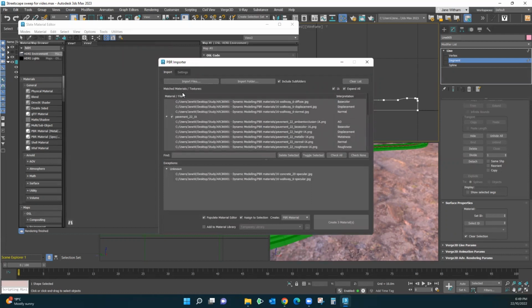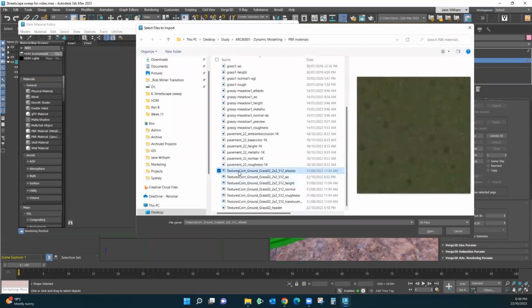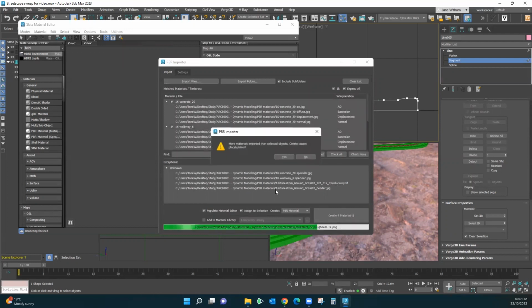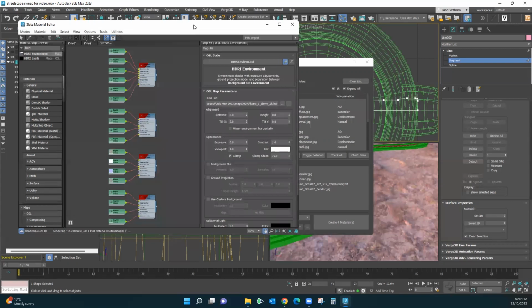Open that one. And finally, we will import this grass texture. Open that. Okay, so all we need to simply do now is click Create for Materials. Okay, so now we have our 4 materials ready to go.